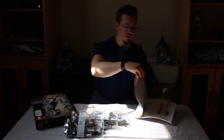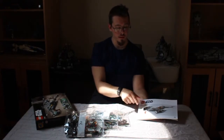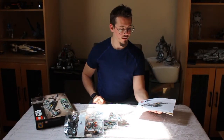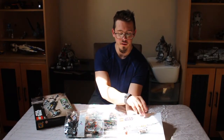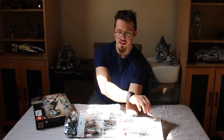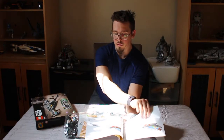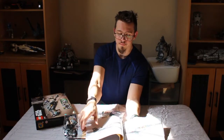It's pretty simple. They've gone away with the printing on it. It's pretty plain white with little outlines of bricks with the image, which, I don't know, it looks odd. And the shadowing's good, but let me get that nice and close for you. It's odd. It's got the front where you can scan it into your app. I do recommend doing that. And then it has what's new for 2022, and it has Mando on the bottom, moving along to symbolize where you are in the build.